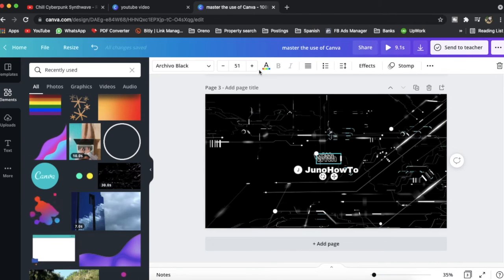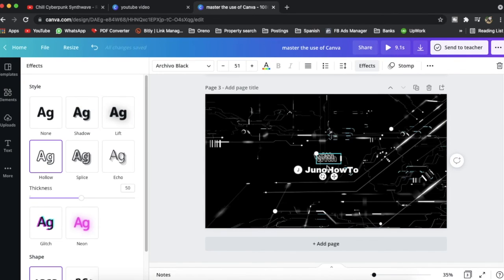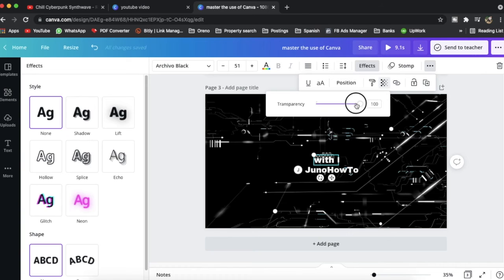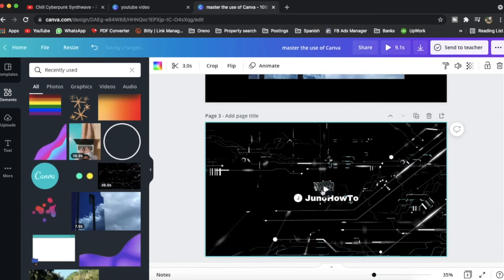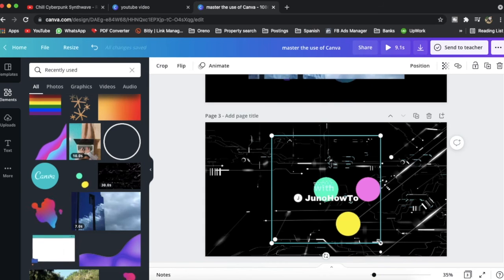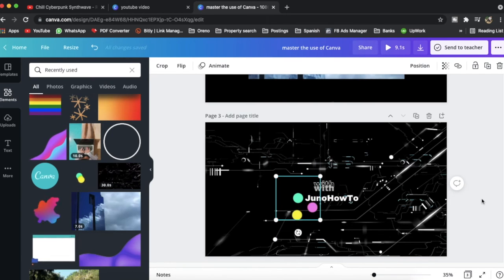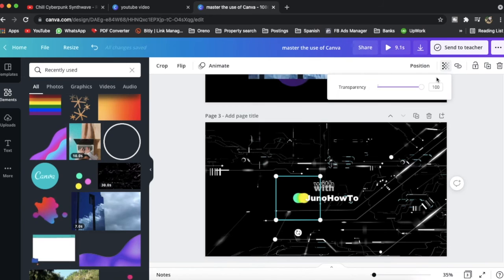I want it to have different layers, so what I will do is copy paste. We have 2 types of them now. I'll go to another one and then adjust the transparency of it so you can have like this visual effects that we have over here. Right, if you want to be a little bit extra like me, you can always go back to gradient and select any animated stuff that you like. I'll put them here. Now you see that it's actually covering the logo. So again, I'll go back to transparency and adjust it to my liking.